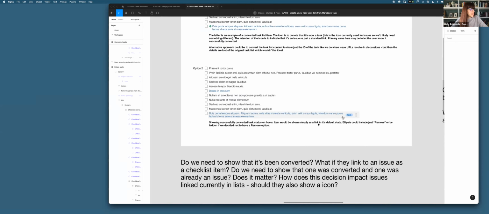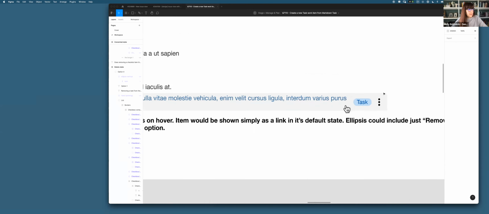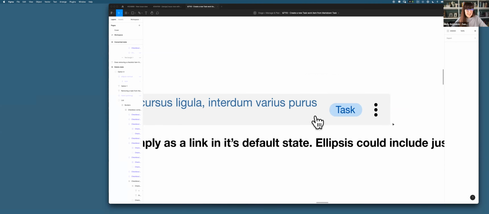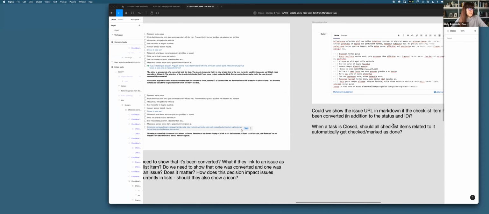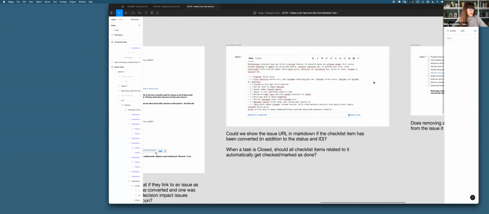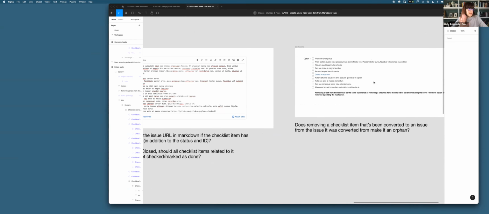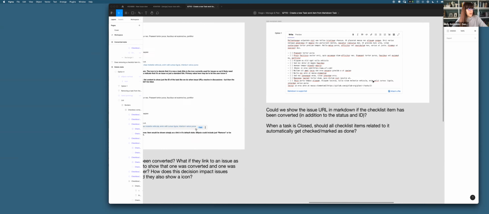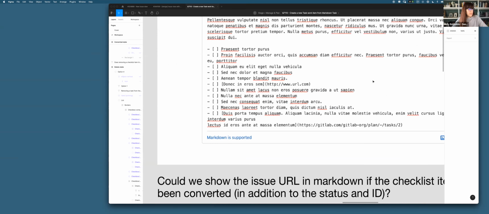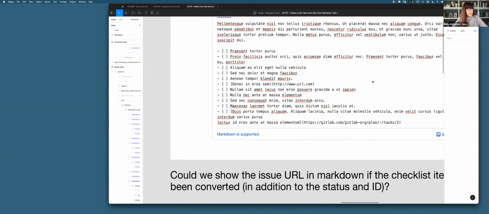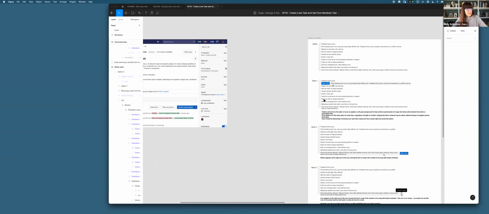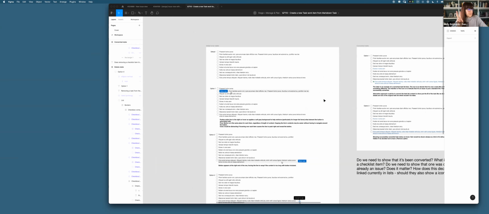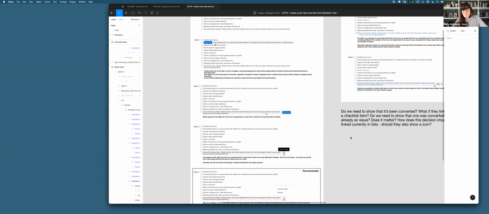Also showing if somebody hovers over one, maybe that it has been applied as a task, so you can see that that's the case to help further differentiate. And then just showing an edit, and the delete state we're not going to worry about for now. Edits, because it is markdown, are just going to be a standard markdown approach and what surfaces there when you have converted something. I'm trying to rush it because I know we have 2 minutes left. So I'd love any feedback that you all have, or if you have any questions as well.